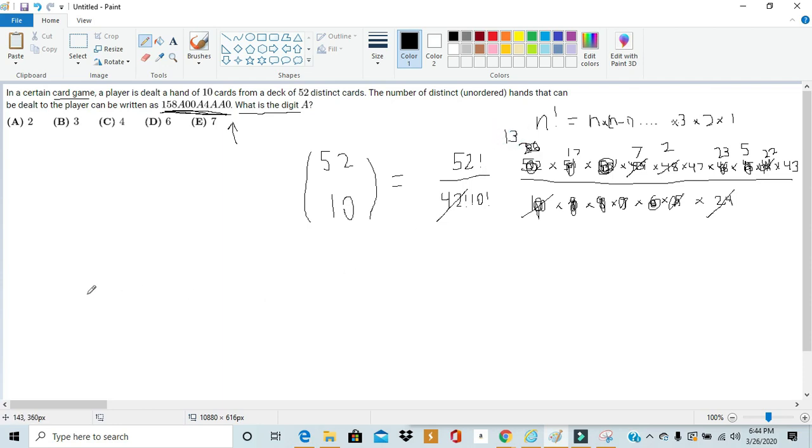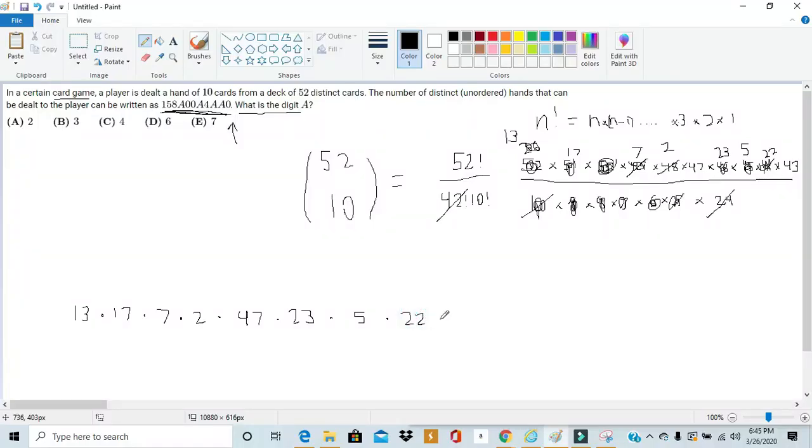So then we're left to find the mod of 13 times 17 times 43, and we have to find mod 100 of that. Yeah, I'm not doing that. But wait, 100 is just 4 times 25. So if we find mod 4 of it and mod 25 of that, we can use the Chinese remainder theorem to find what that is in terms of mod 100.